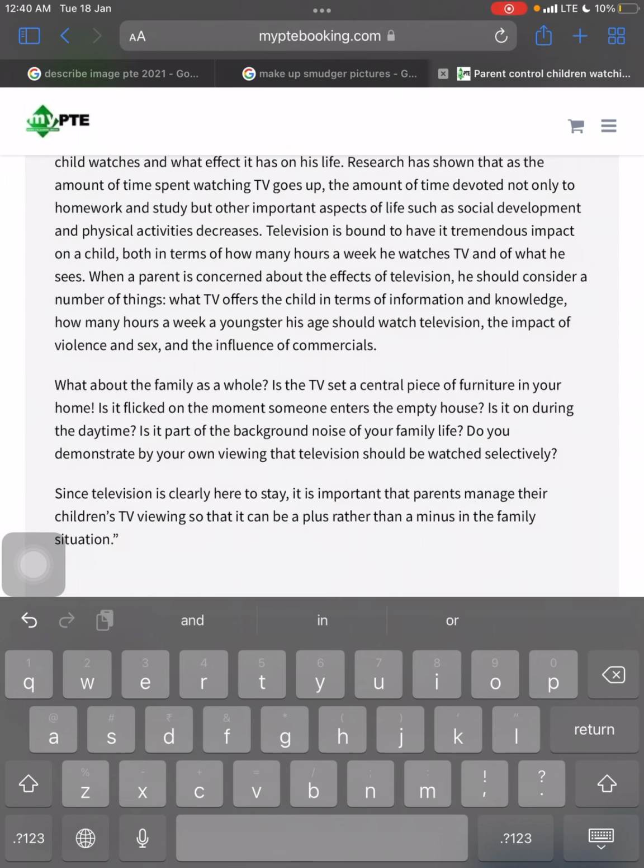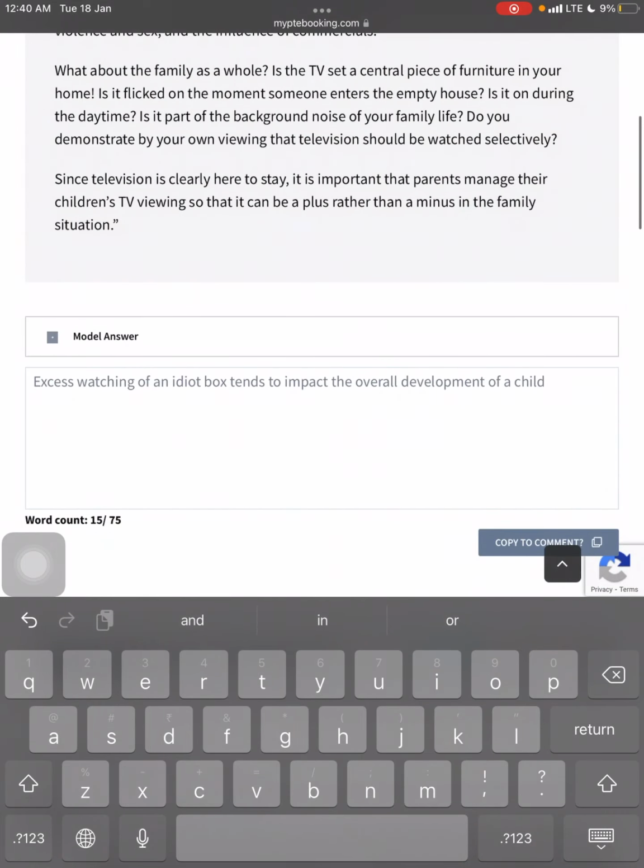So instead of writing everything, we have to summarize that in one sentence. We can't write each and everything, right? They ask you to summarize in one sentence, and it should be between 5 to 75 words. So we have chosen one word for that, which is overall development, because it is actually impacting the overall development of a child, okay?